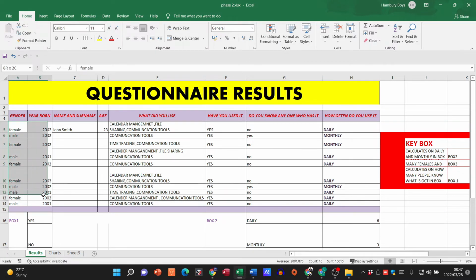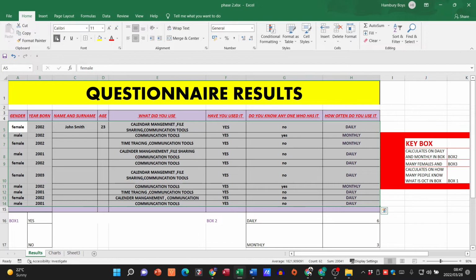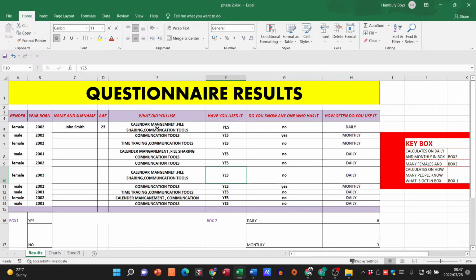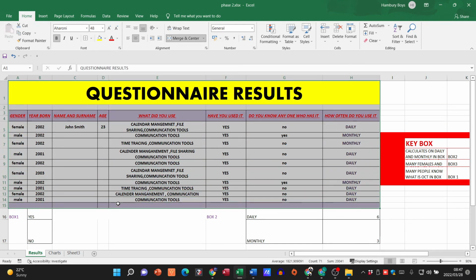You can do some formatting. You know, you can say, well, okay, I want to make sure that it's aligned in the center. I want to make sure that it's bold. Whatever you want to do, guys. But just make sure that it looks professional. There's not too many colors running through. You don't want things that are sitting with bright pinks and then green and all these type of things. You don't want that. Okay, it's just not going to look good. Right. So that's the basis of us just creating our spreadsheet. You can see it doesn't have to be an elaborate spreadsheet as well. Okay. Right. So that's our first step.